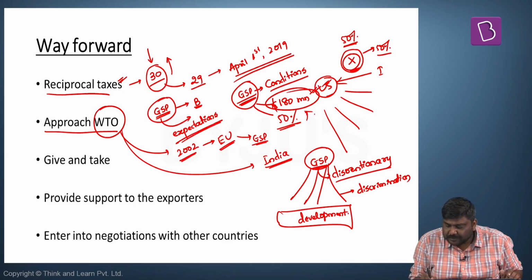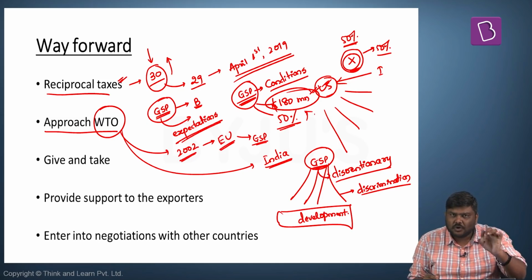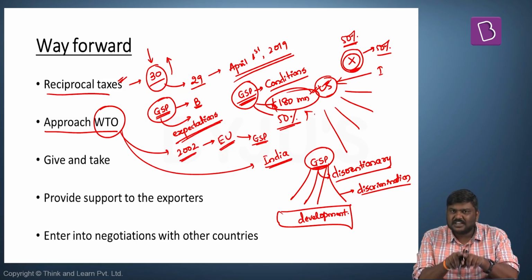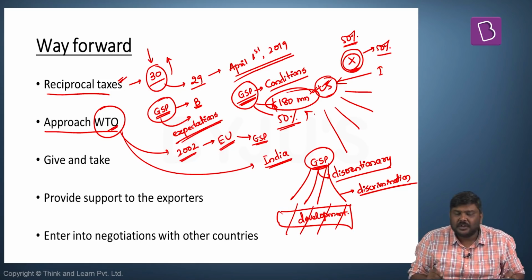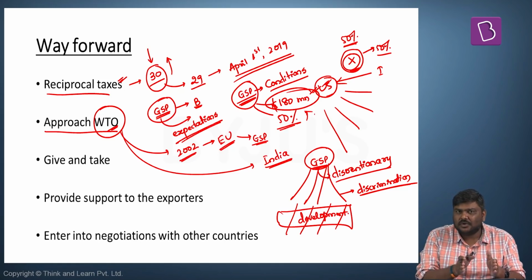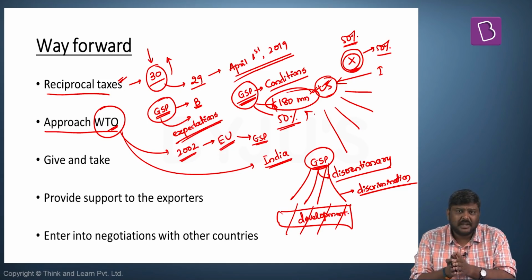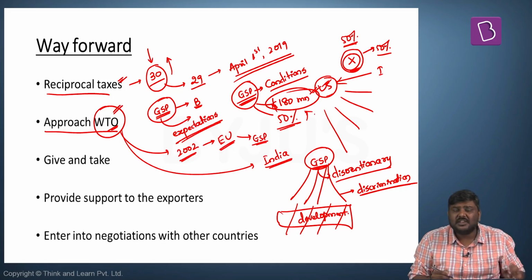Let me help you understand the statement here. WTO basically stated that to provide GSP benefits or not to provide is a discretion of a developed country. But when it provides GSP benefits to multiple countries which are on the same level of development, there cannot be any discrimination amongst these particular countries. This has been the ruling of WTO. So based on these particular background points, India can approach the WTO, that is the dispute resolution mechanism, and file a complaint against USA.